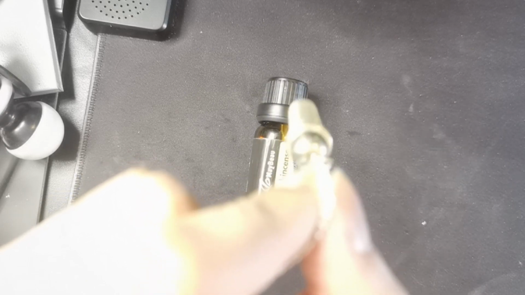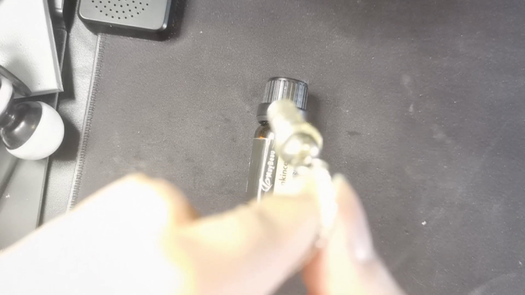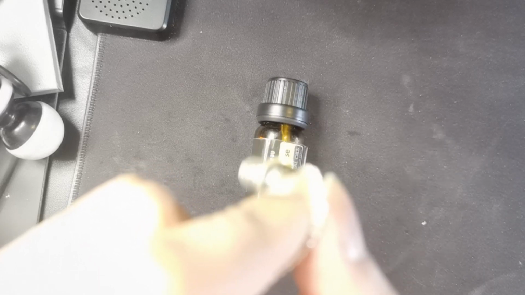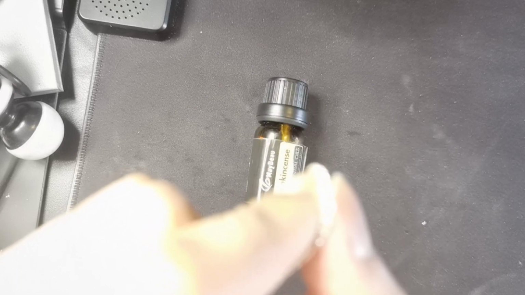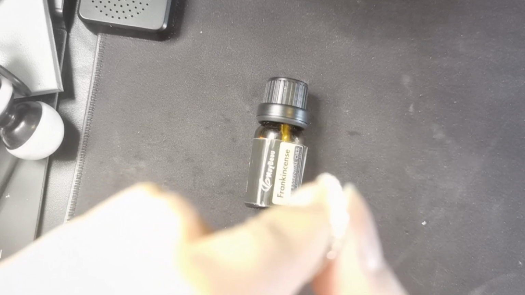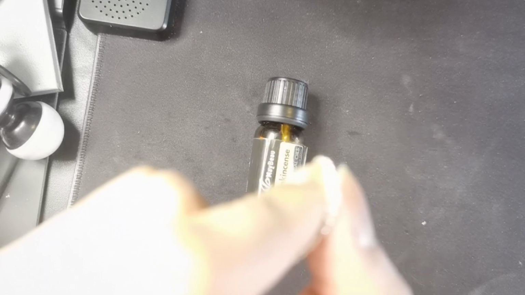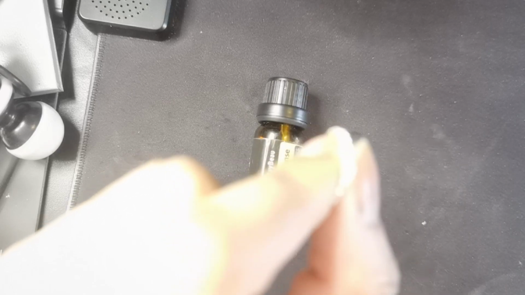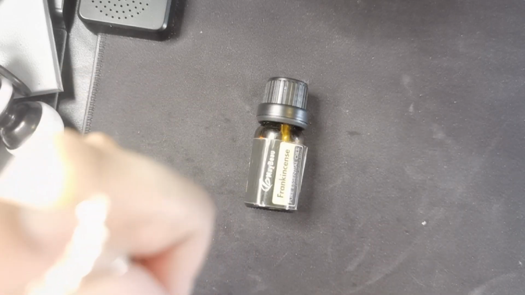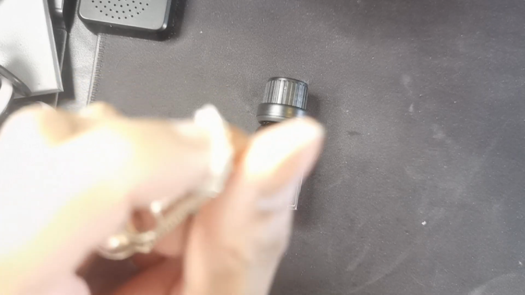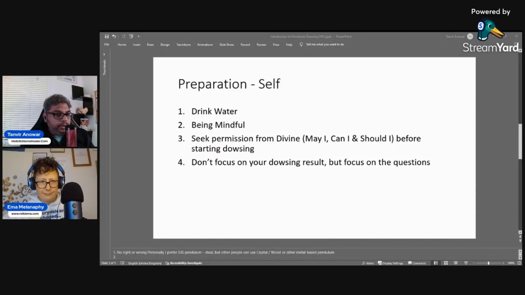So will it be helpful for me on a scale of 10, more than 7? Okay, it's moving clockwise. That means the answer is more than 7. So now we have filtered out more percentage, and now our result is narrower. We know that on a scale of 10, the answer should be between 7 and 10.